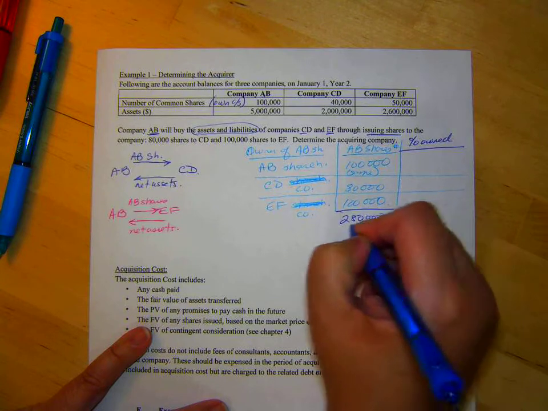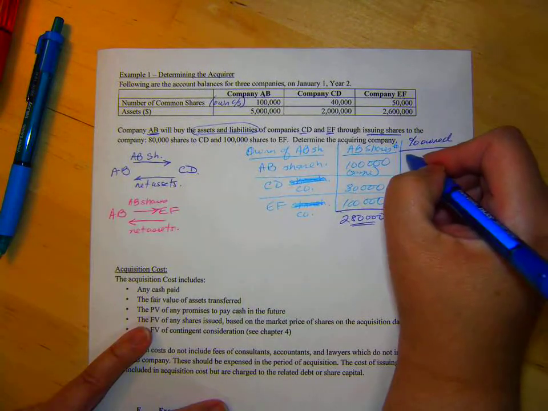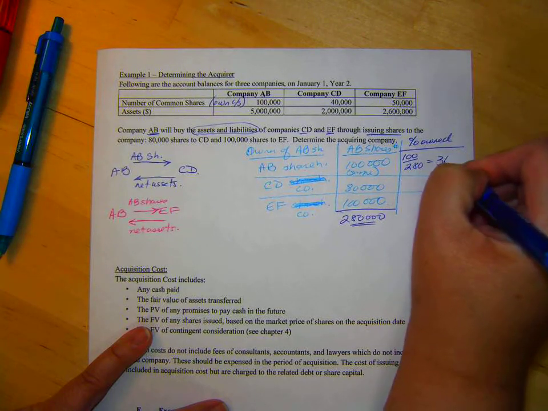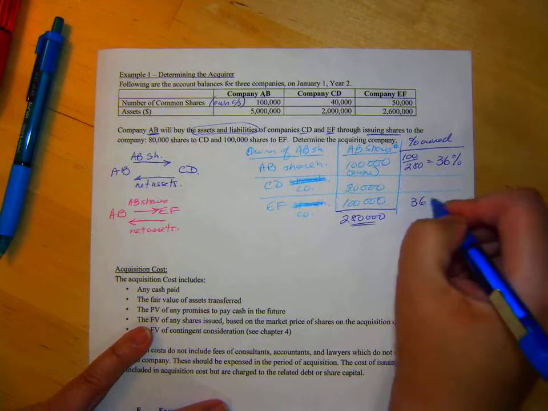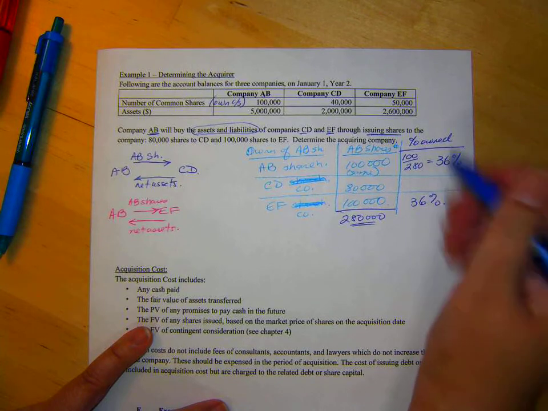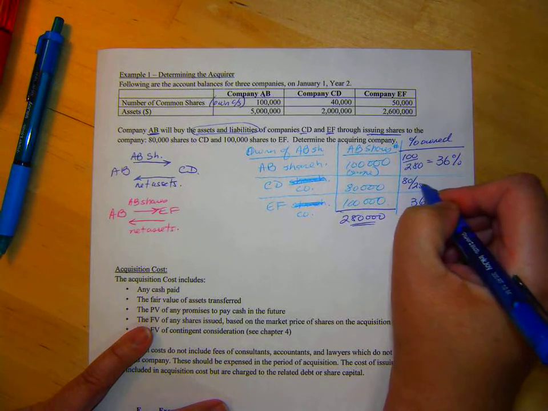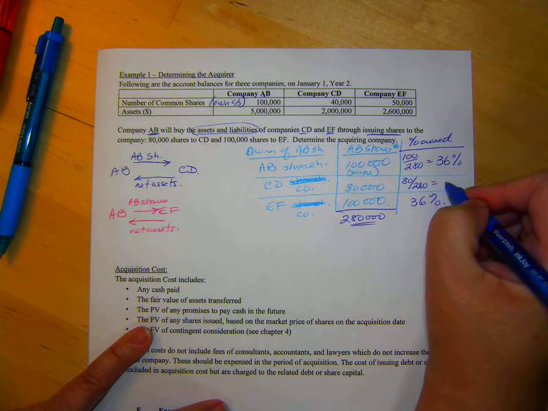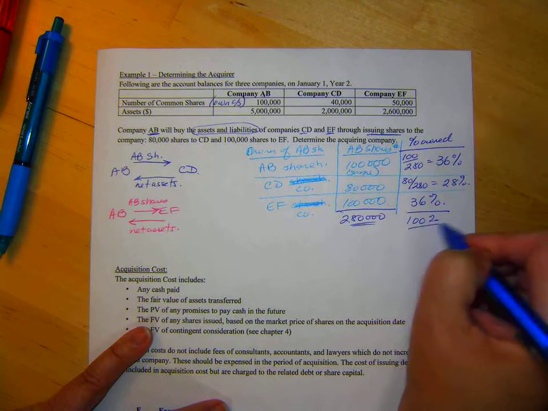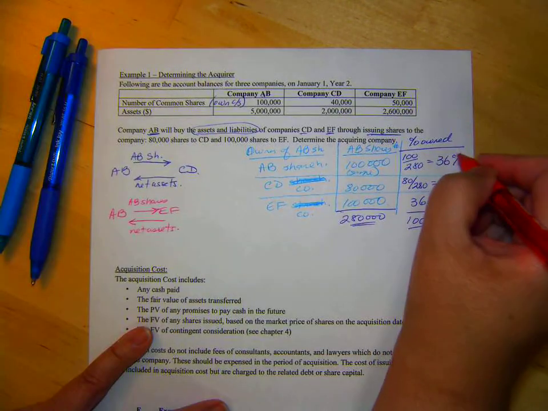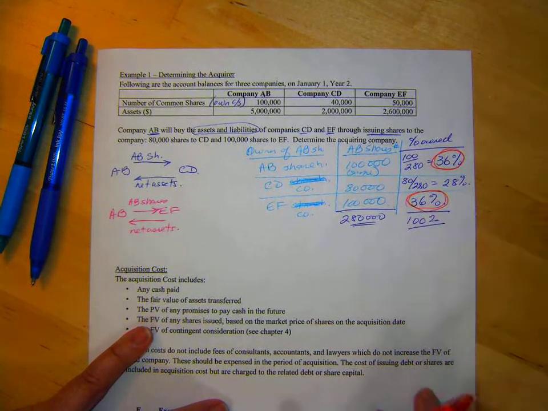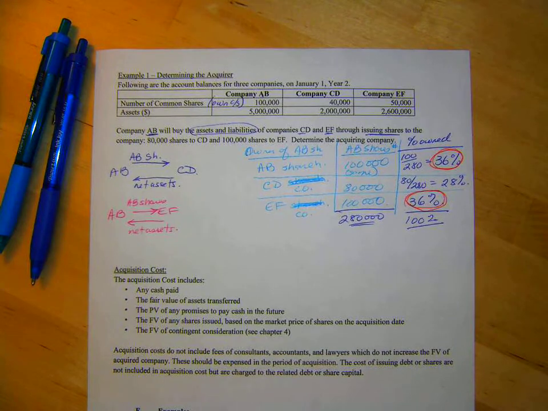So, these guys, AB shareholders, own 100 out of 280, which is 36%. Now, CD has only 80 out of 280, so you can either subtract or do whatever you want to get the 29%. The important thing is they add up to 100, and you notice that these two people, or companies, own the same amount.